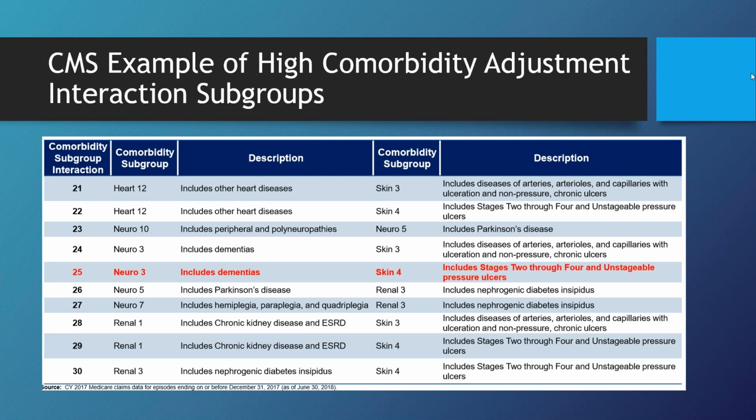Throughout the presentation, we will reference the comorbidity subgroup names such as Renal 1, Renal 3, Skin 4, and so on, just as a reference. You are not expected to memorize the groups. This table does not include all of the comorbidity subgroups. However, it is clear that PDGM continues to push for ICD-10 coding specificity. Since the transition from ICD-9 to ICD-10 back in 2015, we have been on the path of greater specificity and the decrease of unspecified codes.